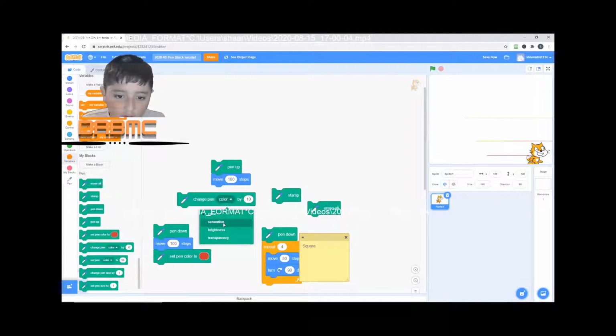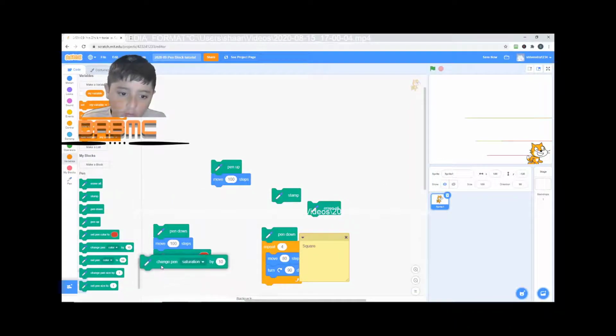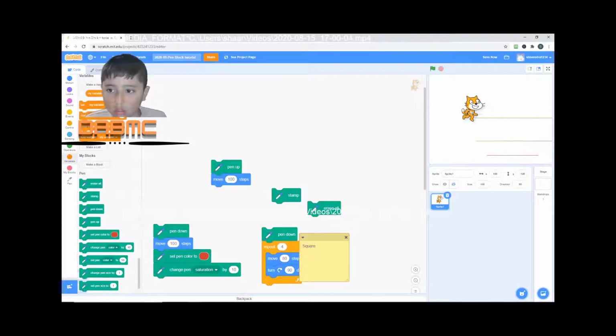And you can also change this to be saturation, which is basically how white it is. As you can see, it has changed. Not noticeable. You can't see it, but it has. And we can say brightness by 10.